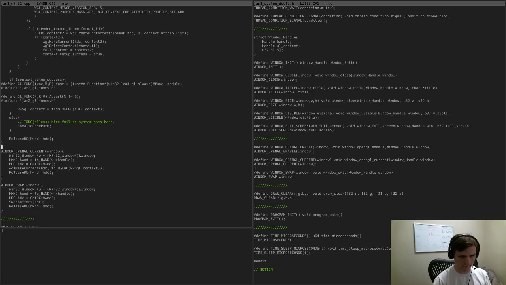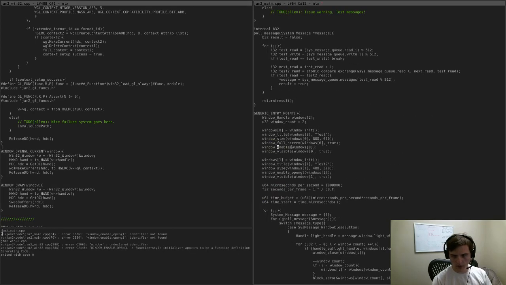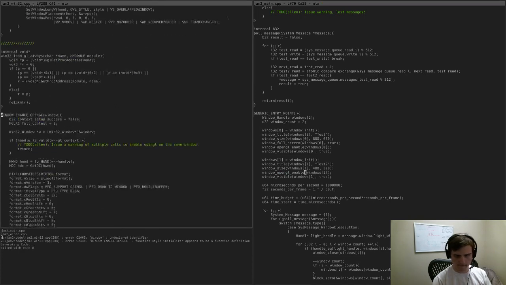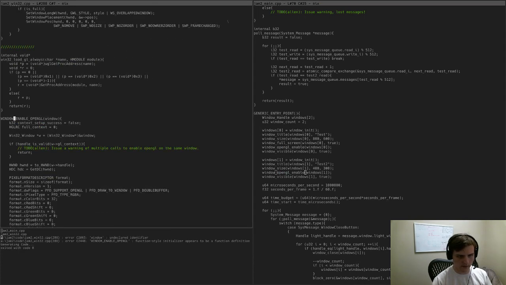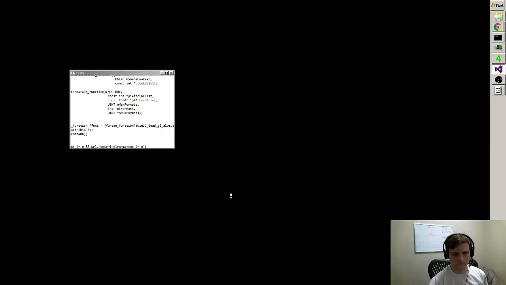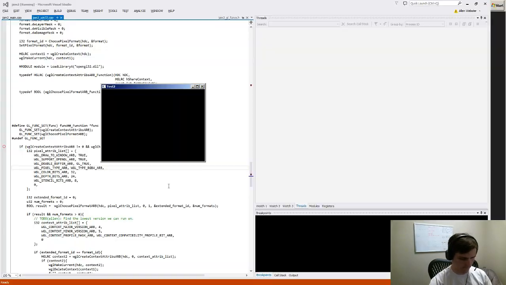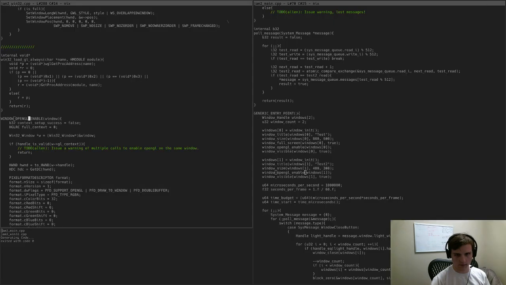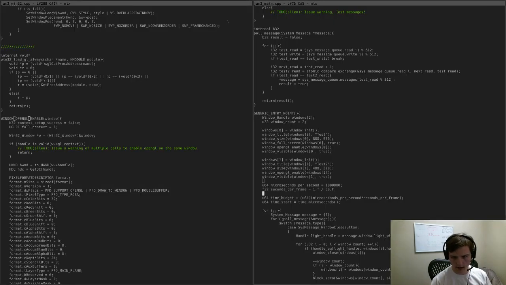Okay. Window OpenGL enable. Window undeclared identifier, window OpenGL enable. Okay. Interesting. Okay. So we are getting somewhere now.